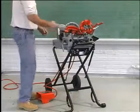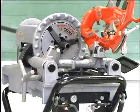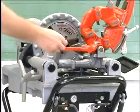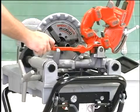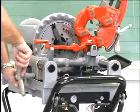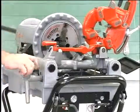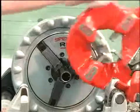Return the cutter to the up position. To ream pipe with the 344 reamer, swing the reamer arm down into the reaming position. Extend the reamer by pressing the latch and sliding the knob toward the pipe until the latch engages the bar. Position the reamer into the pipe and complete the reaming by pushing the carriage lever with your right hand. Retract the reamer bar and move the reamer out of the way.